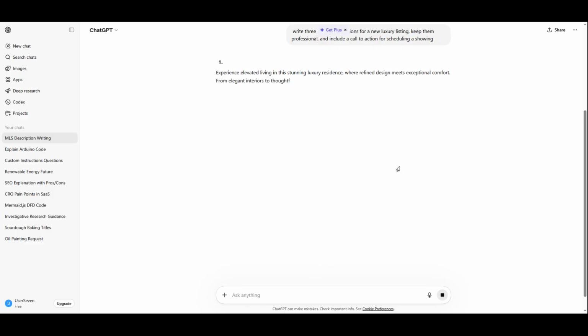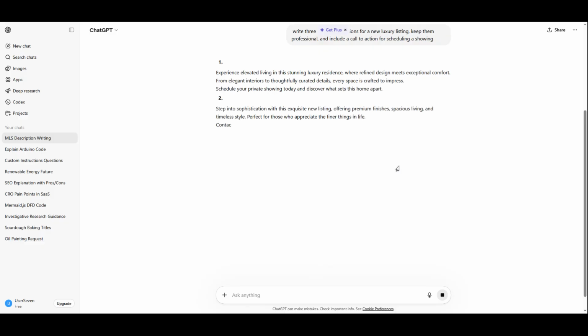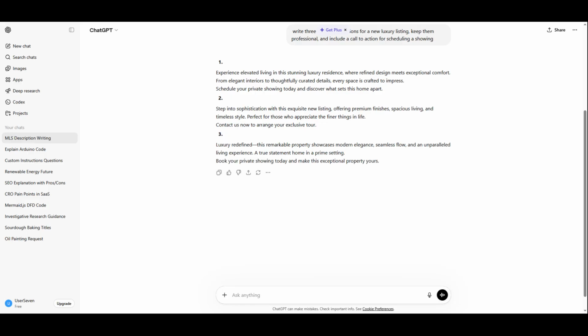Next, let's talk about using ChatGPT to analyze property photos and documents. One of the biggest advantages in 2026 is that ChatGPT can work with images and uploaded files, which makes it much more practical for real estate workflows. If you upload property photos, you can ask ChatGPT to help identify features worth mentioning in a listing description. You can also ask it to focus on things like natural light, kitchen finishes, curb appeal, or layout. This helps you turn raw visual information into strong marketing language much faster.